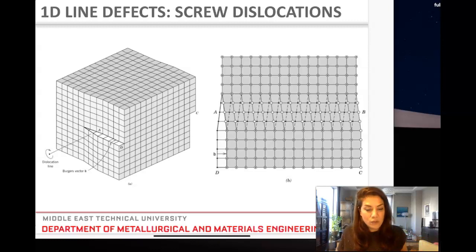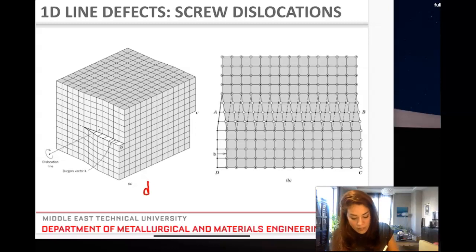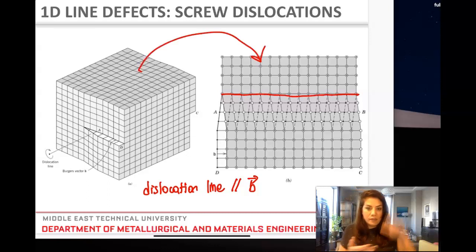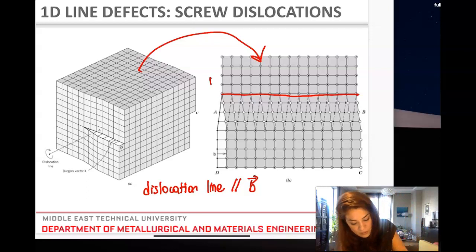There's also another type of dislocation, which is called the screw dislocation. In the case of the screw dislocation, my dislocation line this time is parallel to my Burgers vector. The direction of the shear that is felt is parallel to my dislocation line. So if you take a look at this bulk here, this time it's a shear that is tearing this bulk away from each other, right? So I have a dislocation line right here. This is the top view, by the way. Top transparent view.